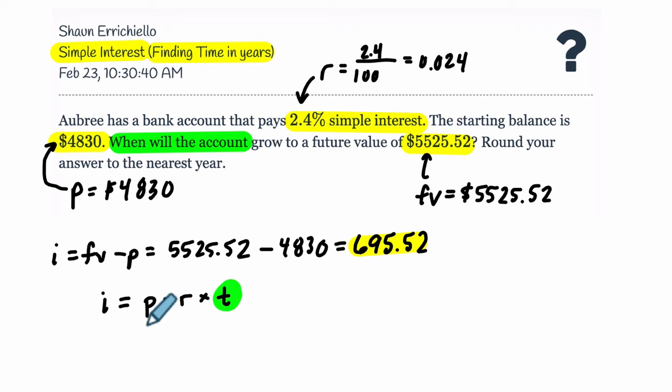But to get T by itself, we have to get rid of P and R. So instead of multiplying by P and R on both sides, I'm going to divide both sides by P and R. I'm going to rewrite my equation. So these are going to cancel. Let me use red for canceling. It feels very satisfying. Boom, cancel. Why do they cancel? Because P times R is a number, and it's the same number as this P times R, and two equal things divide to 1. Zero is a different case, but two non-zero equal things divide to 1. So that means that time equals interest over principal times rate. And I'm going to rewrite that formula over here. So time equals interest over principal times rate.